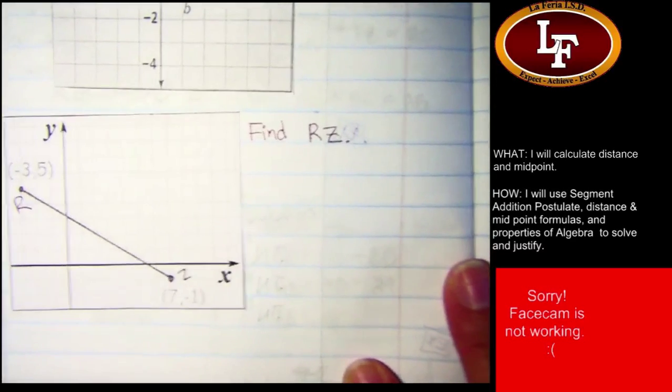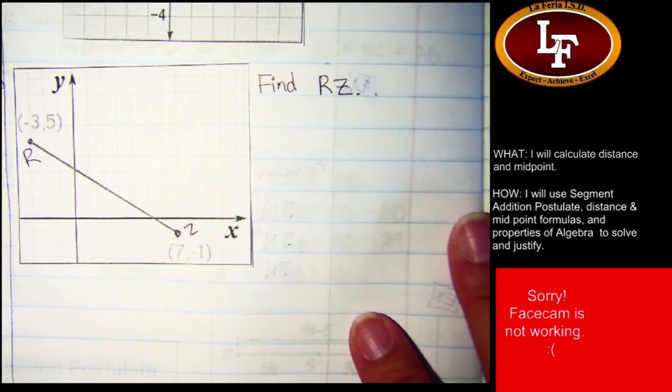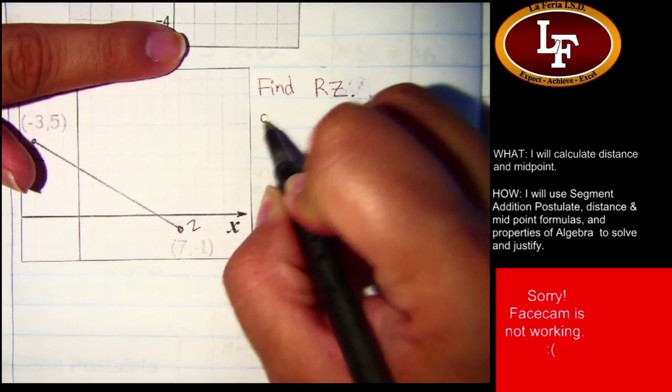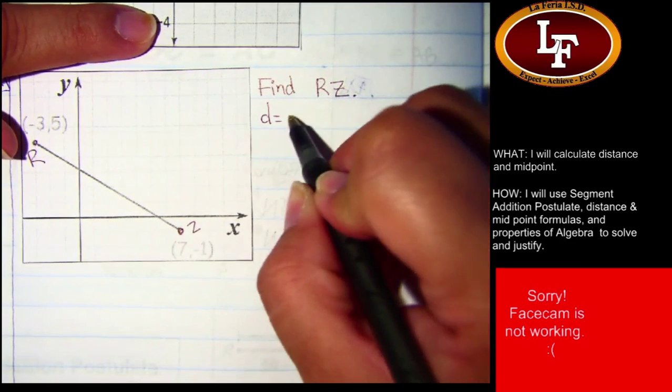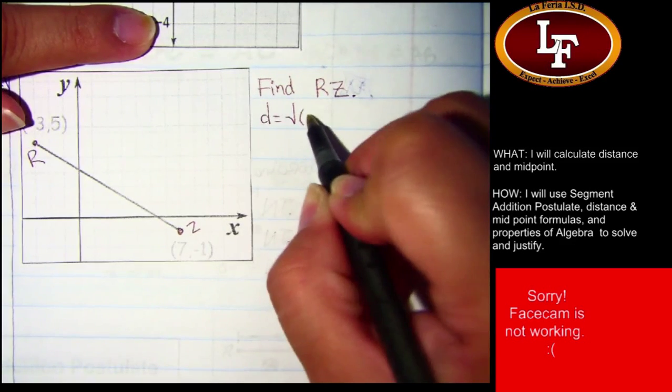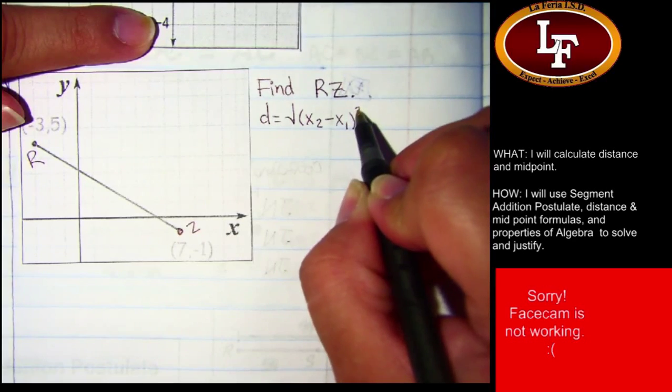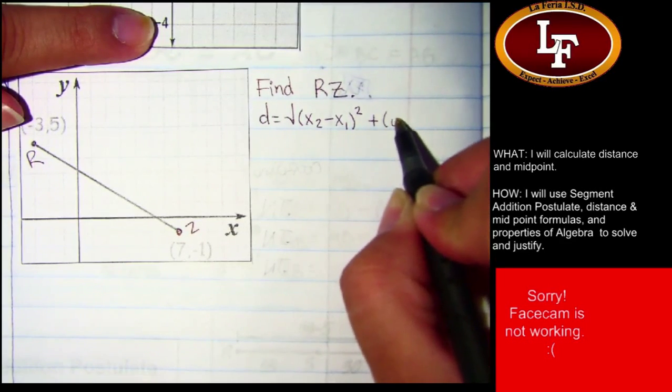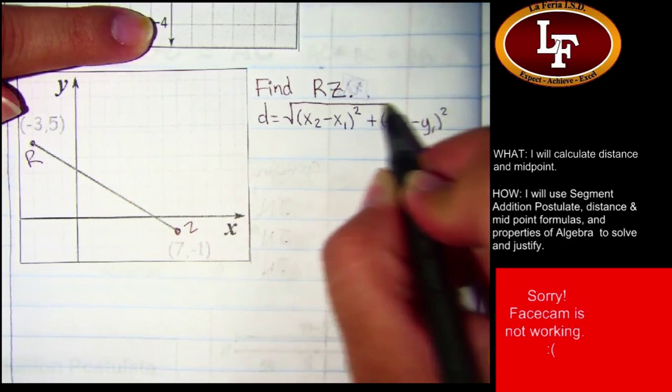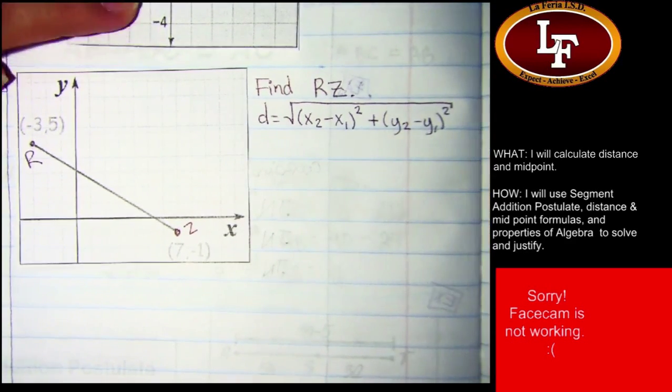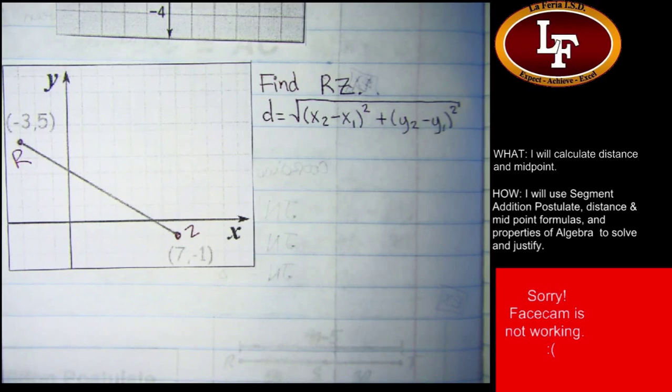All right. Let's look at our example. We have points R and Z. Those are the points that were given to us yesterday, and we were asked to find the distance between R and Z. We're on a plane, correct? Which means our formula is going to be the distance formula from above, which is the square root of x2 minus x1, that quantity squared, plus y2 minus y1, that quantity squared, all of that under the square root. I'm going to urge you right now, especially as you're learning these formulas, that you write down the formula to start with.